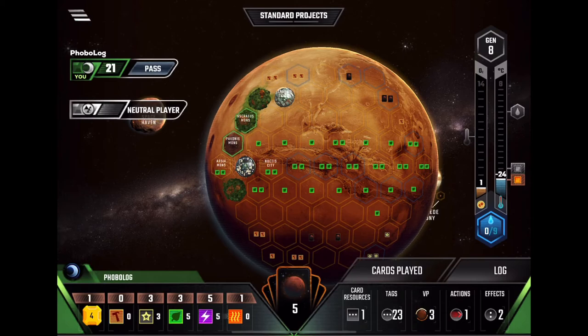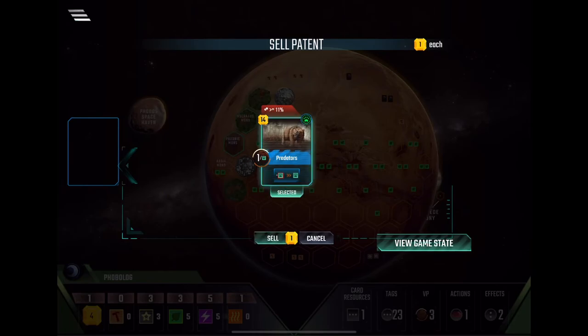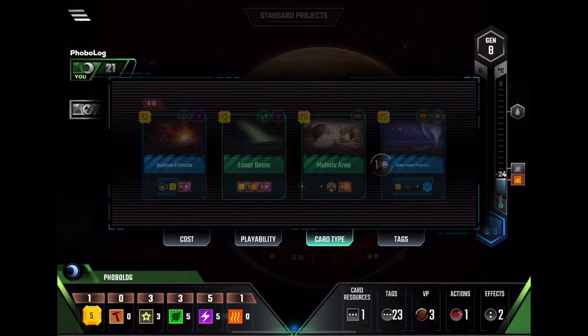Where is it? I always forget. Standard projects. Sell a patent. Just to have that extra dollar. Maybe it lights up one of those cards, and it makes the difference. Not this particular time. I can get up to 10.